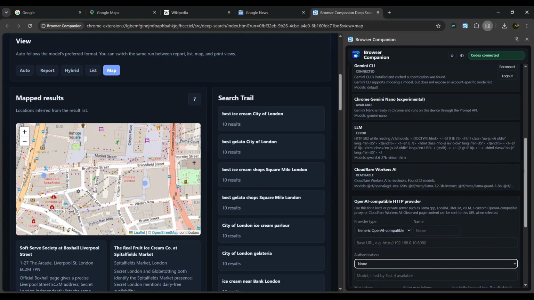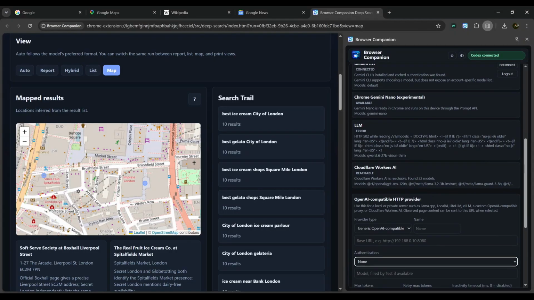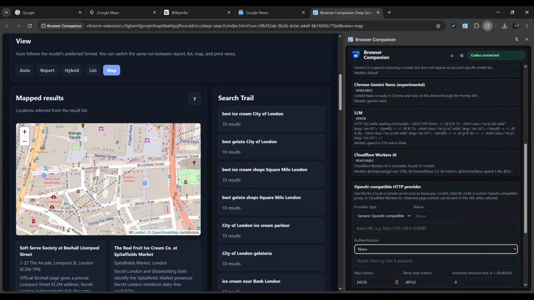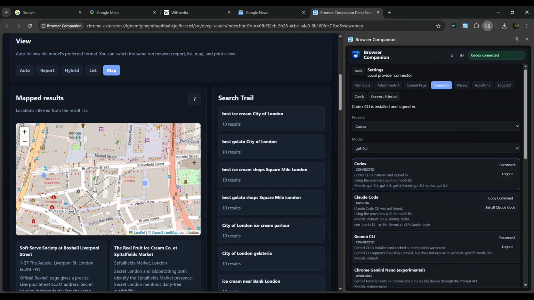And also some OpenAI compatible APIs and Cloudflare AI workers. In the drop-down, we select the provider and then the model we want to use. All the connected providers will appear here.